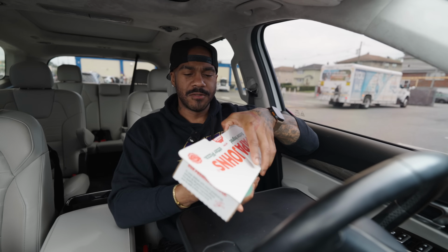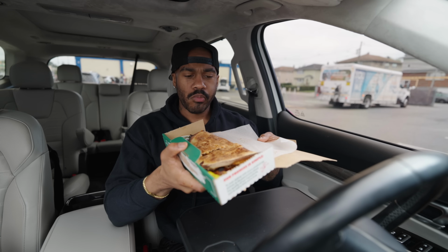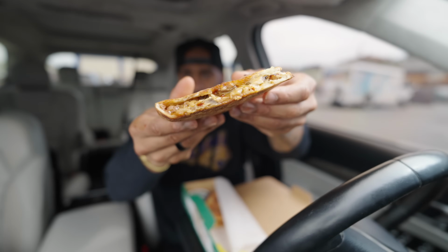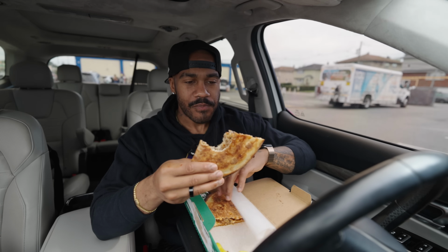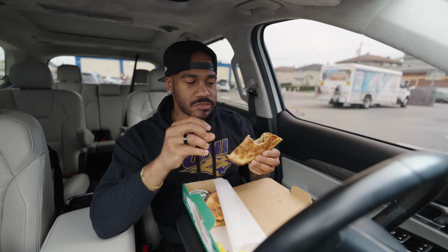So I did get a papadilla, just because I wanted to try a papadilla with the dipping sauces. This is a barbecue, bacon, mushroom, and beef. So like a barbecue bacon cheeseburger. I made this a while back. I'm going to take the first bite with no sauce, but I made this when I was trying different stuff at Papa John's, and that was my favorite papadilla version. Yeah, that's good. It tastes like a bacon cheeseburger to me, you know?